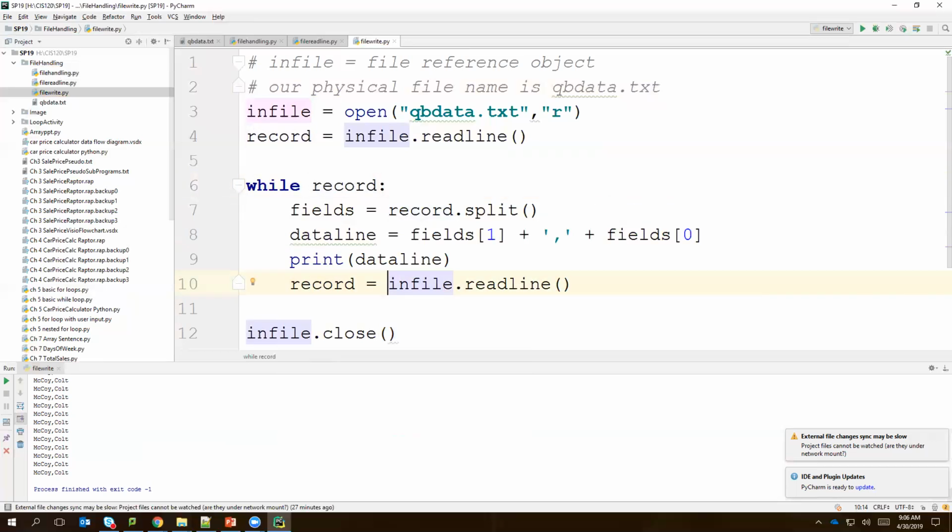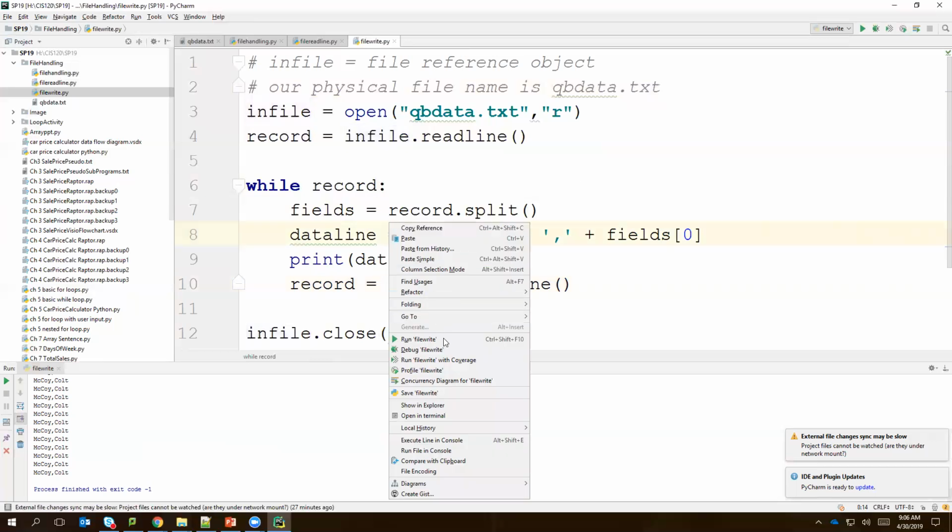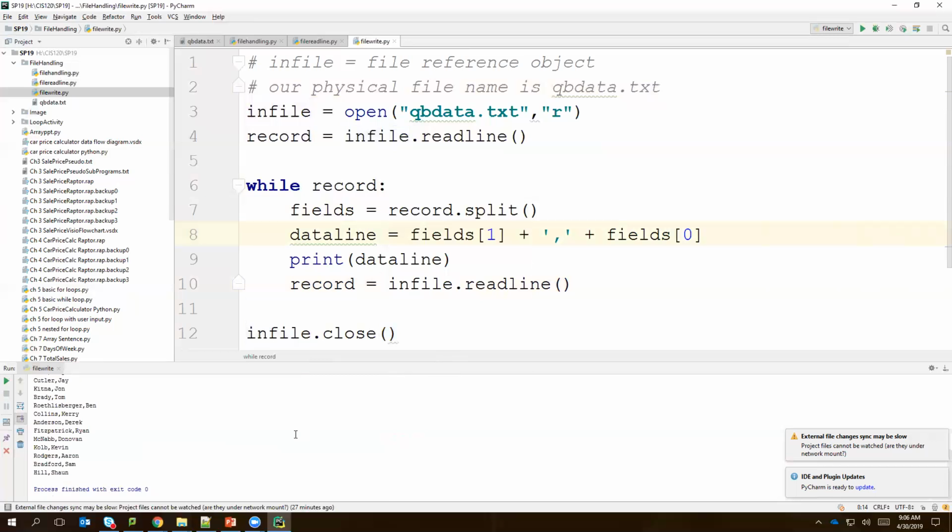So it's stuck on that first one. Okay, see if that's better. That should go through better. All right, so we've got all these names. Do you want a space? I do. I'm going to put a space after that comma so that they're not squished up together. Okay, so that's just their names.